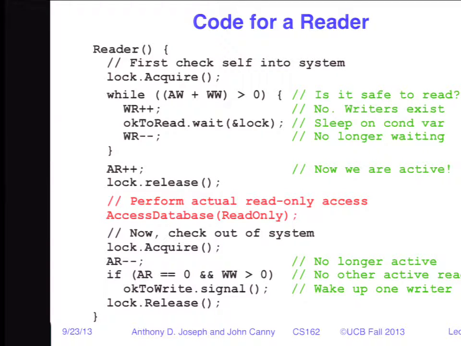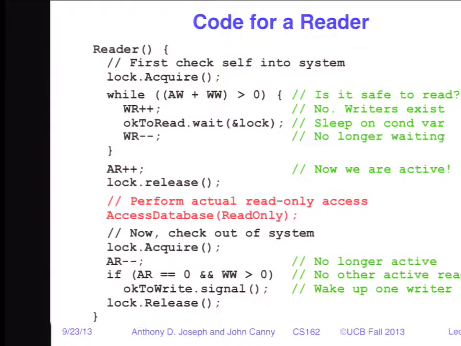So if we have a continual stream of readers coming in, trying to use the database, then a writer will get stuck indefinitely and starve. They won't be able to get into the database. So what we're going to do is if there's a writer waiting to get in, we're going to make subsequent readers wait until that writer gets to go through the database, and then those readers will be allowed to enter the database. Now, this could also cause starvation for the readers.